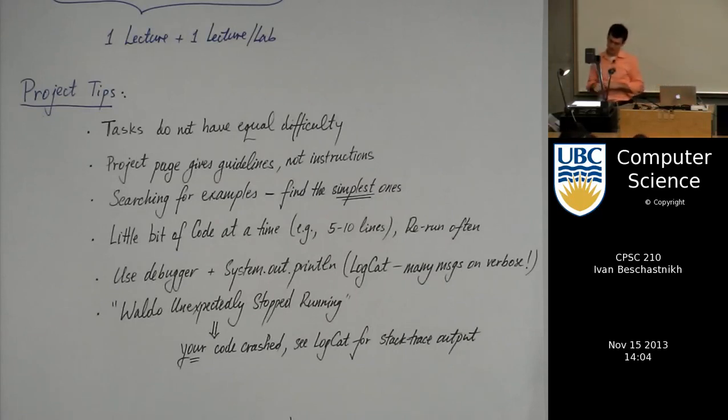The one thing to note about the tasks on the page is that they're not of equal difficulty, right? Task 1 is not going to take as much as task 2. Task 2 is not going to take as much as task 3. They're really all over the place. For example, determining the route between the Waldo and the user is way more difficult than all the other tasks, as some of you are finding out right now.